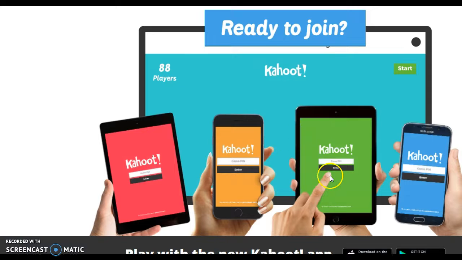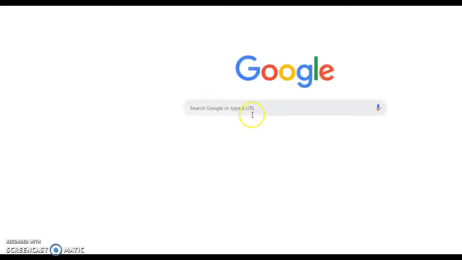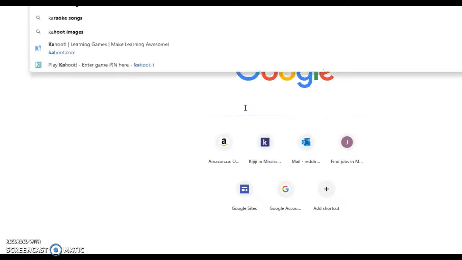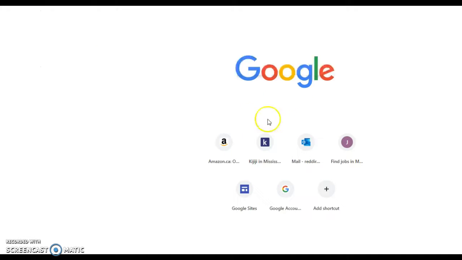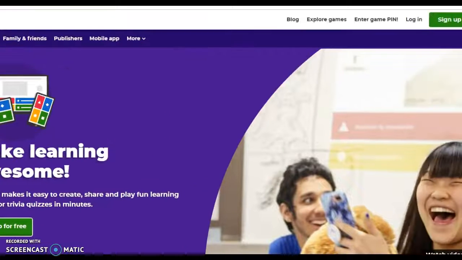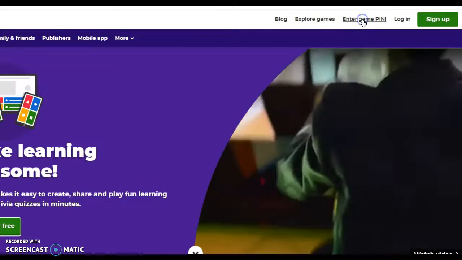So this is what comes up. Then you have a game pin. As soon as we type this game pin in, you can see it. And then you enter the game pin here.